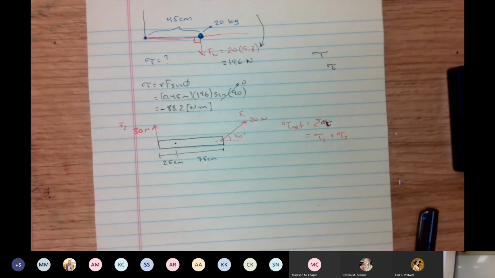So when you add them, would these ones be positive? Well, the way you do it is that you ignore one force. You look at this one. So this one is rotating you clockwise, so this one's going to be negative. And then this one, the perpendicular component, is pushing you counterclockwise, so that's going to be positive. Just be careful with the signs. One is going to rotate you clockwise, and the other one's going to rotate you counterclockwise.